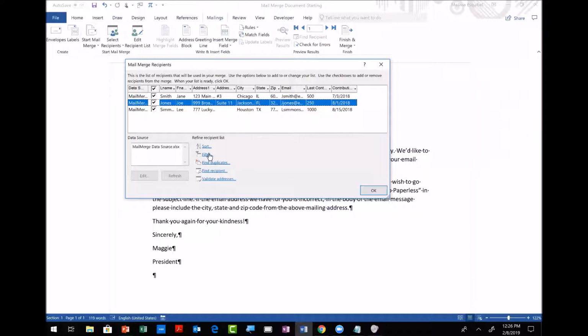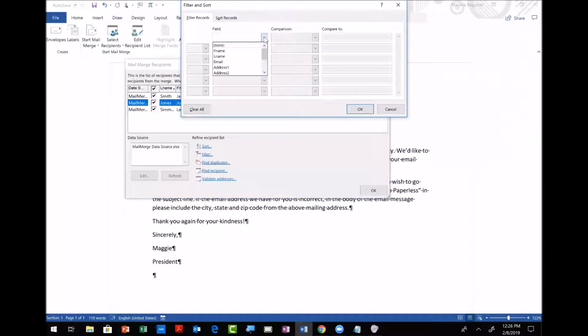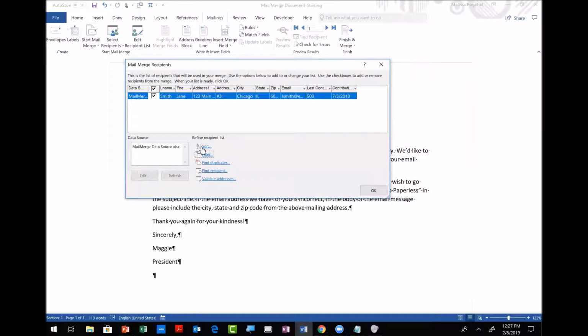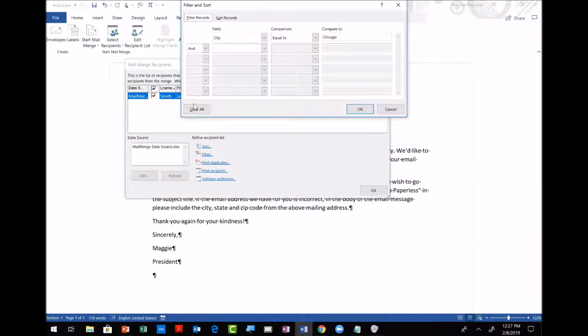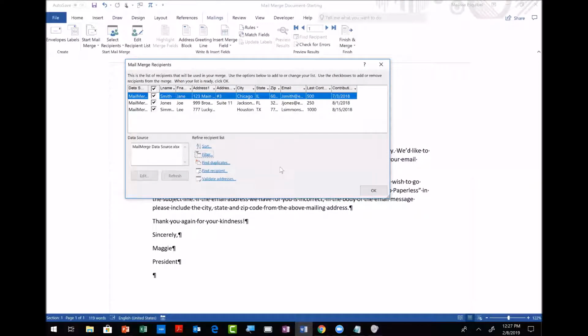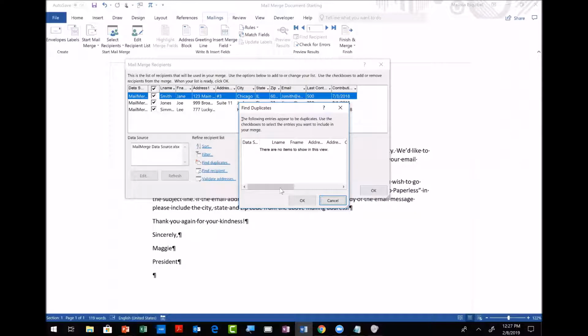So we can change this here. We can filter it. So if we did have to bring in everybody, we can say, let's go ahead and filter on city and only bring in city that is Chicago. And it will allow you to filter that list down. Now I'm going to go ahead and take that filter out, clear all, but you can actually use the filter there. You can go in as far as find duplicates. So if you don't want to generate duplicate emails or duplicate addresses, you can click find duplicates, and it's saying it finds no duplicates. It's only looking at a full record duplicate.